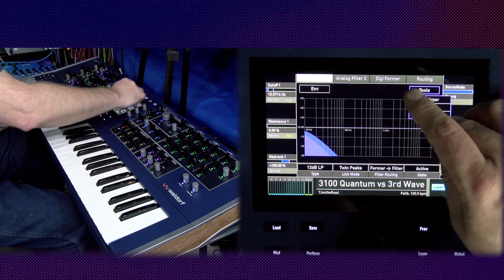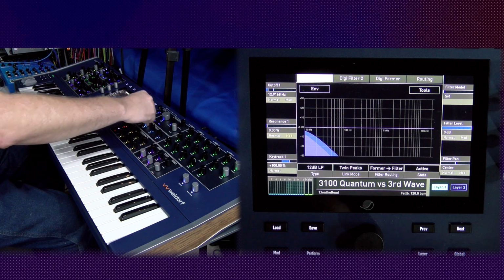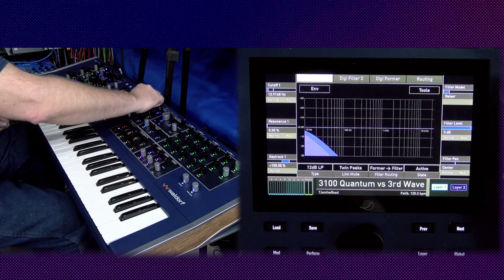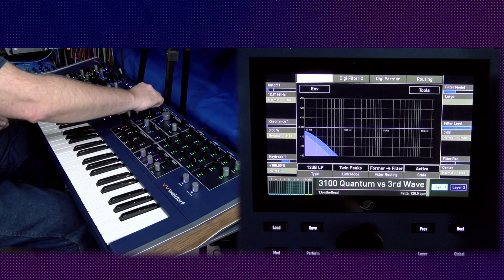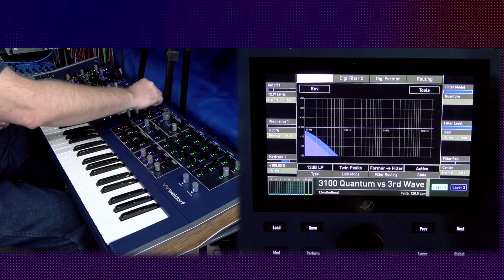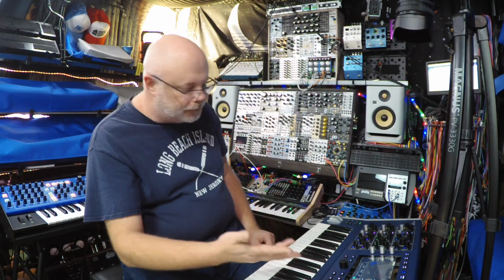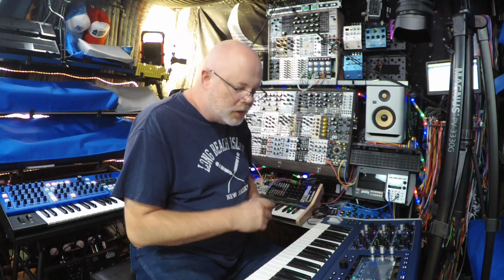But if you want to switch to the digital filters, you're going to get all these different types: the SVF, the Razor, the Largo, the Nave, the PPG, and the Quantum, that mimics the analog filter that's here. I'm not going to go through all that. Again, check out the reading and videos if you want to listen to those.